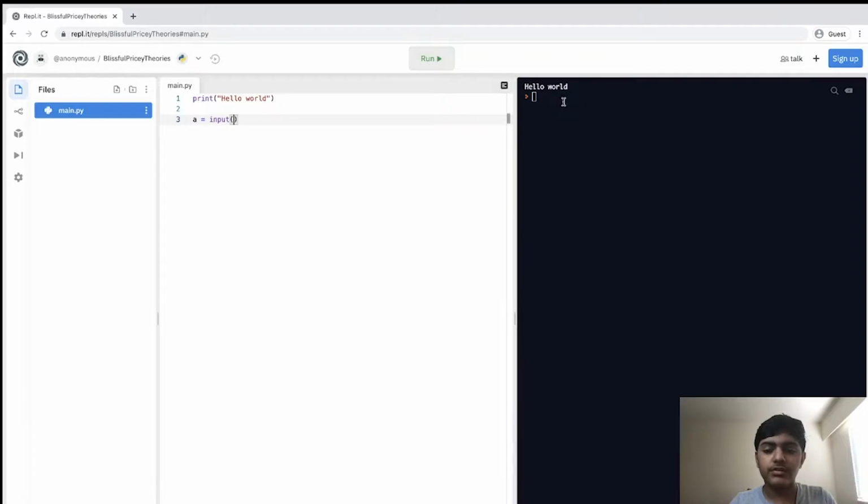Then it's going to question us right here in the console, and whatever we type right over here, let me quickly run this. Now whatever I type right here, let's say Bob, that's going to go back into our code and get stored into a. That means that this input function is outputting whatever we typed, example Bob, and that's going to be outputted by this function and get stored into the variable called a.